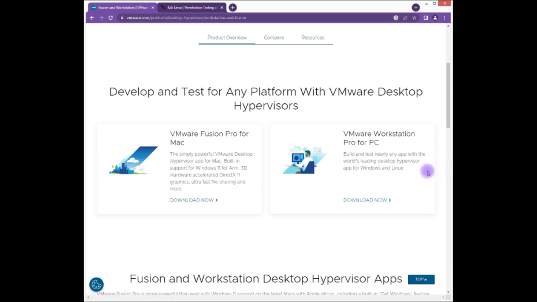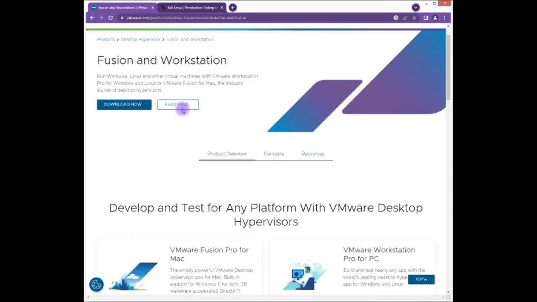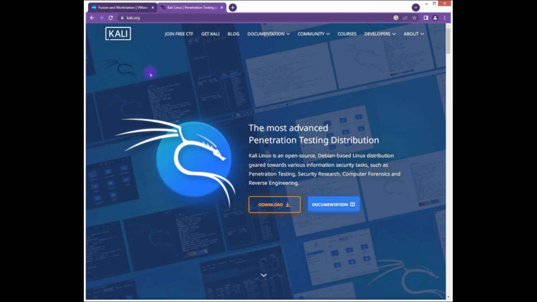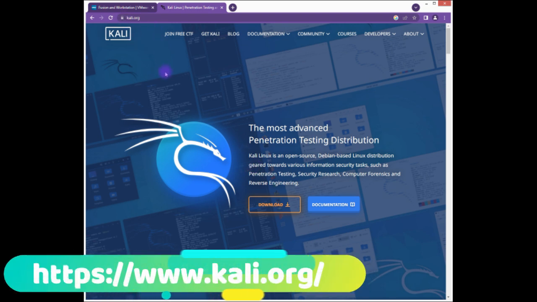For Windows, if you're using Windows 11 Plus, you can also buy it from the Microsoft Store. So this is where you download, and after downloading VMware Workstation Pro, you install it with the basic configuration set, and then post installation you need to get into the kali.org domain.